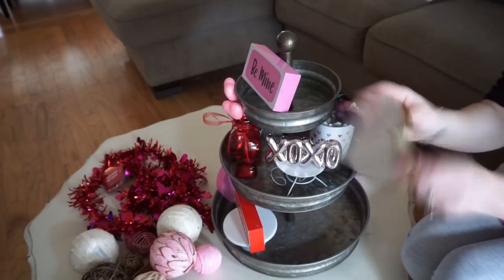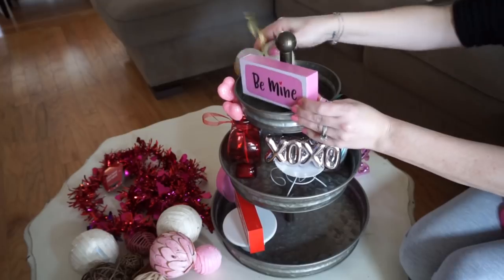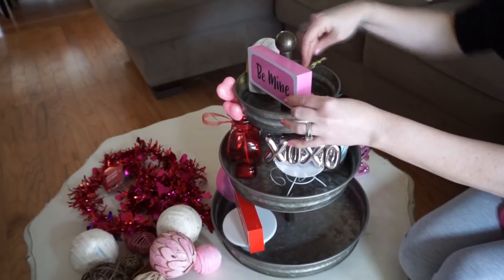Put a show on that you like to watch or listen to some of your favorite music and just fill it up and have fun creating a little centerpiece or focal point.